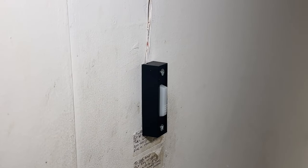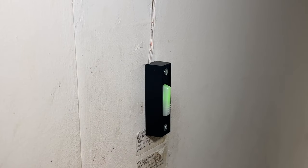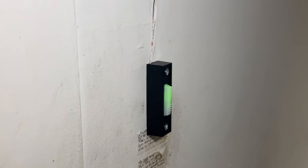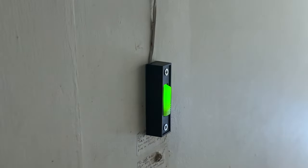Let's plug it back in and see if it works. Okay, guys, as you can see, it is lit. It should work. Let me shut the light off in here and show you what's done. Let me shut this light off in the garage. Let me show you the difference here. Now, at least you can see the light. That is a huge difference, right? Now you can see the light. The light's on. Let's see if it opens the garage door. And it does. It's just that simple.